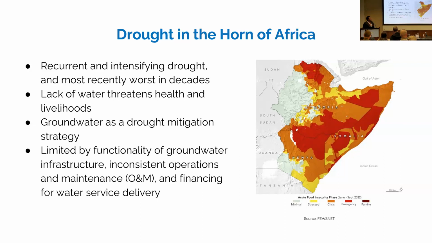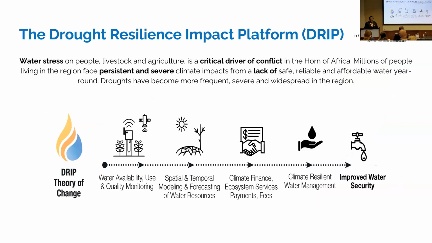But it is also a region that is lagging behind in achieving Sustainable Development Goal 6. Different institutions have come up with different solutions. What I'm talking about today is how we are monitoring the groundwater resource there and how we are helping local drought management agencies and the humanitarian sector adapt the people living in this region to droughts.